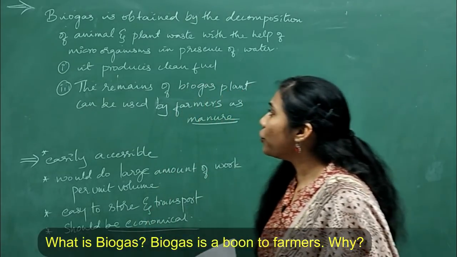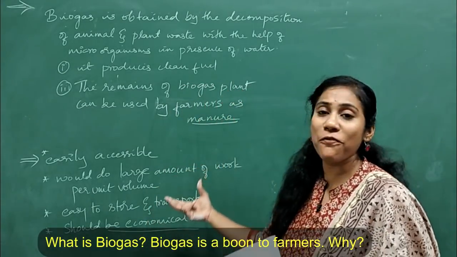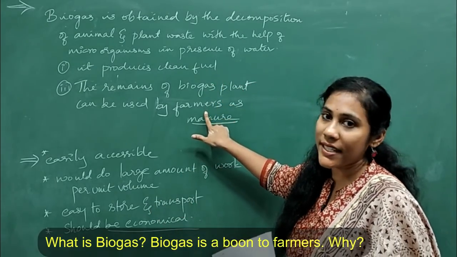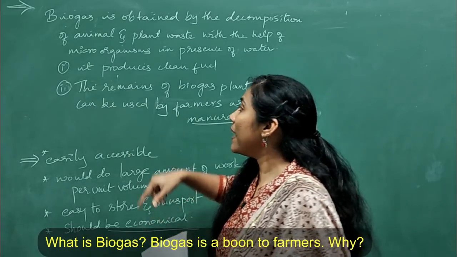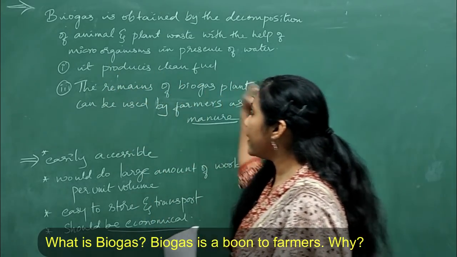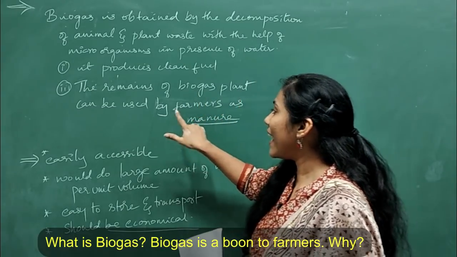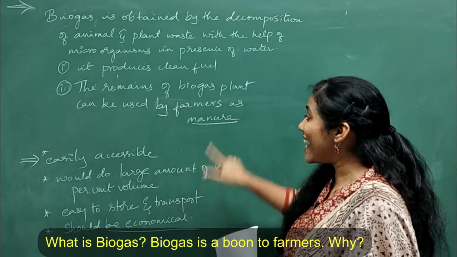Say the wastage of animals and plants undergo decomposition in presence of microorganisms. The gas obtained, we call it as biogas. Clear? So, you know what are the advantages of biogas? They can ask you the advantages. I have given you 2 points here if it is asked for 2 marks. First one, it produces clean fuel. Next one, the remains of the biogas plant can be used by farmers as manure.